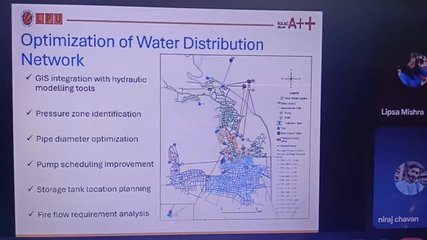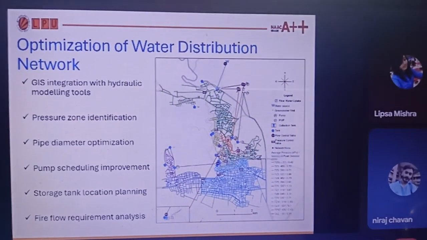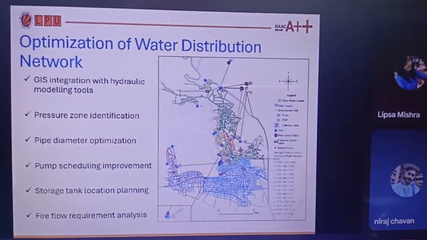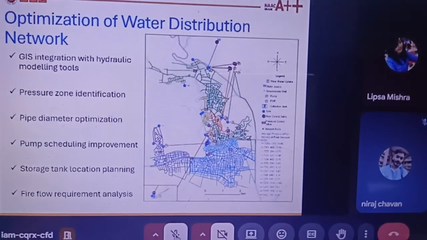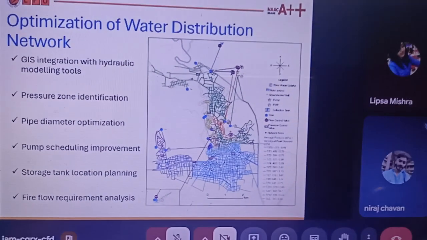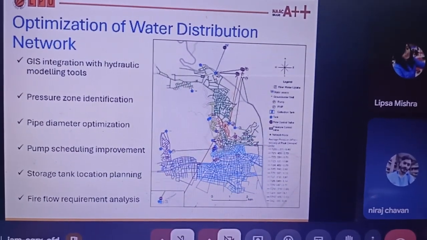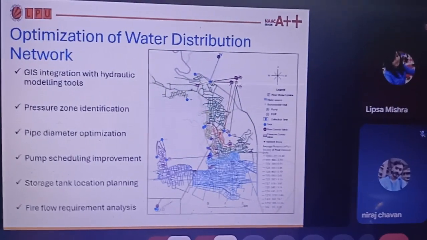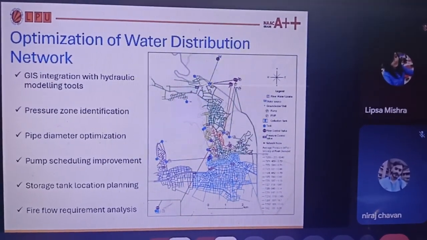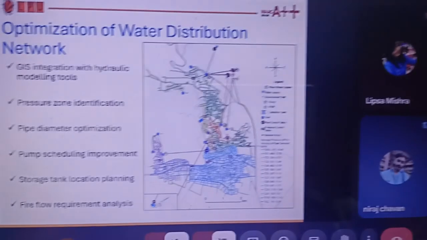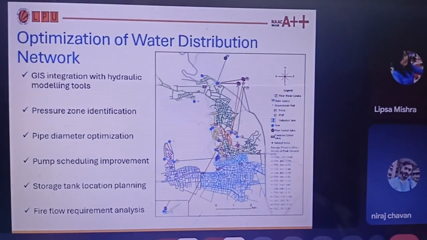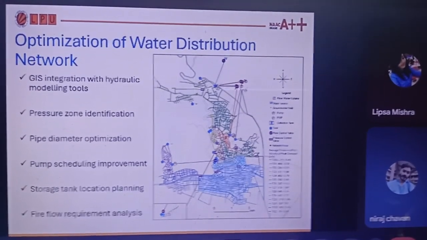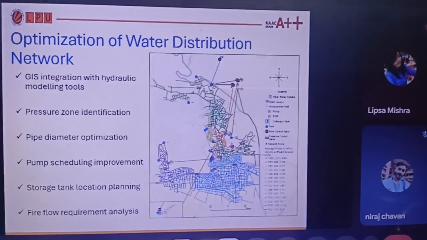So here what we do, we require a few data of water also. So that is hydraulic modeling. In hydraulic modeling, again, we need to understand how much water pressure you require, so that water will be reaching your house, coming out of your tap, and should not burst our pipelines also. So for that, we need to check the pressure at different points, and we have to maintain the pressure. We have to optimize the pressure. It should not be minimum. It should not be maximum. So you have to follow the pressure part closely.